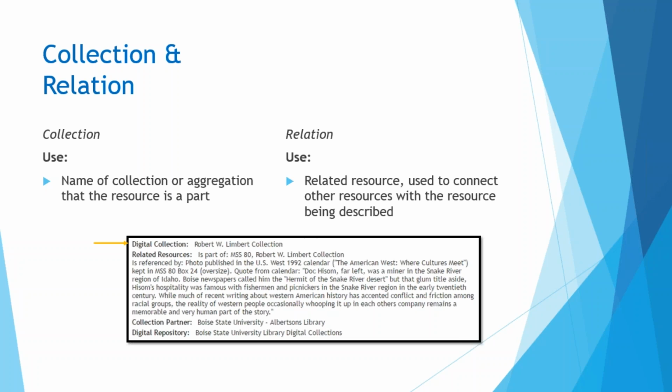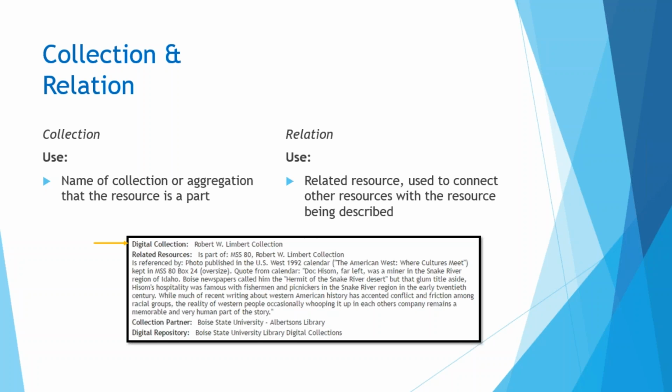Relation is optional and repeatable. This field is used to connect other resources with the resource being described. If the relationship that is being described is that of the digital collection to which the resource belongs, that information should really be added in the collection field instead of the relation field, as previously mentioned.